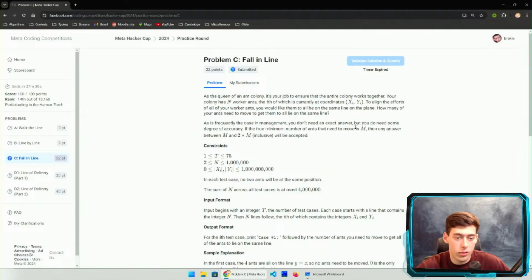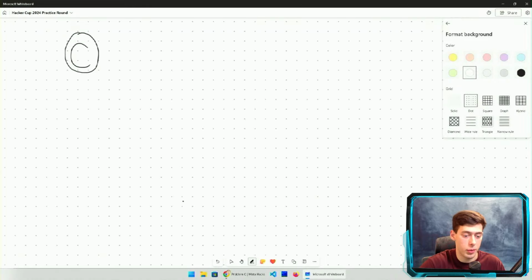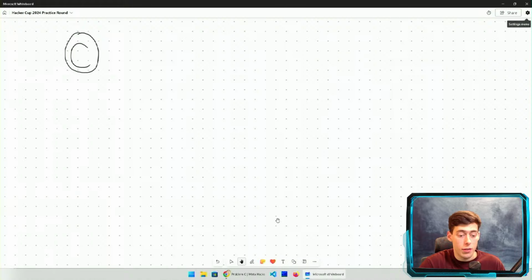So we get a bunch of coordinates essentially. Let me actually change this background because this is going to be helpful. So we have a 2D plane where the axes specifically don't really matter in this problem, so I'm just not going to draw them. We have a 2D plane, and on the plane we have some points, integer coordinates. So let's say crosses are probably better for this. This, this, something like that.